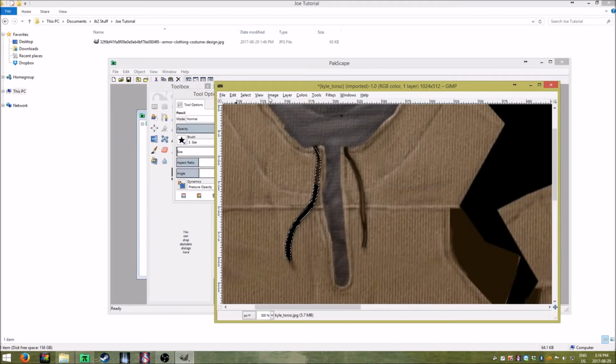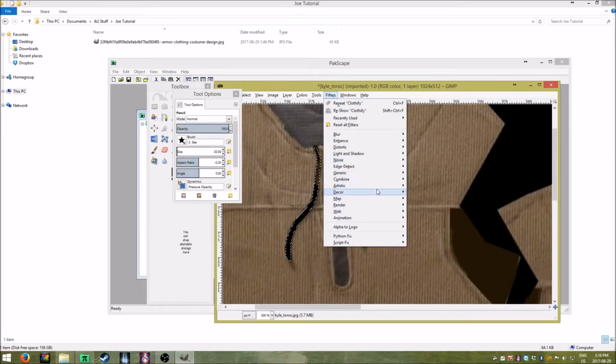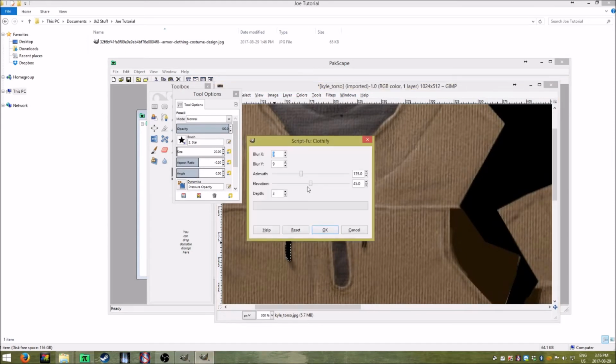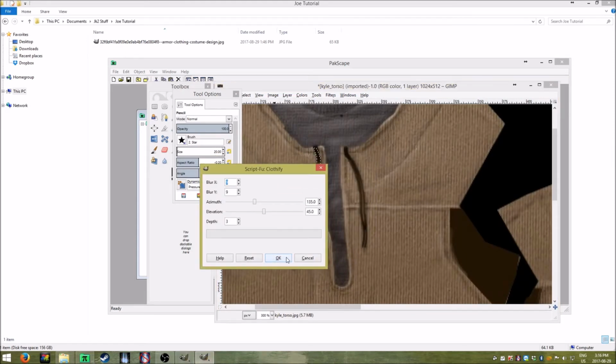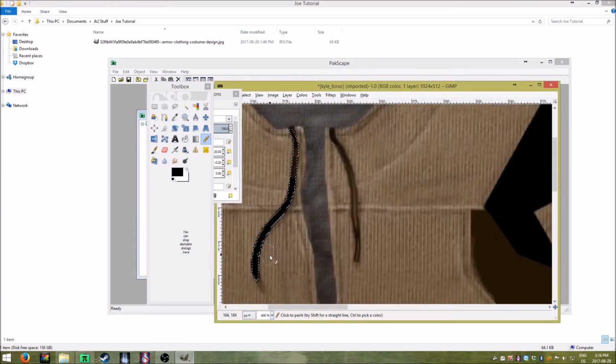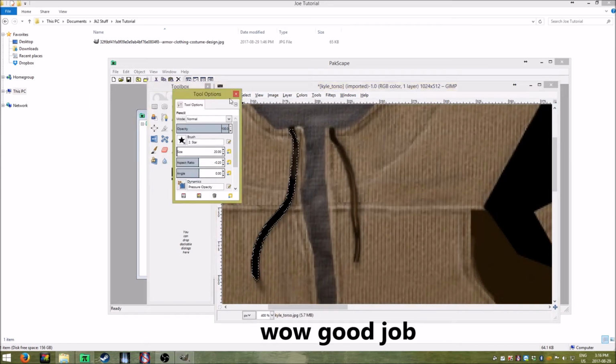And then if we do the filter, maybe just to clothify. Not really. No, it's too black.